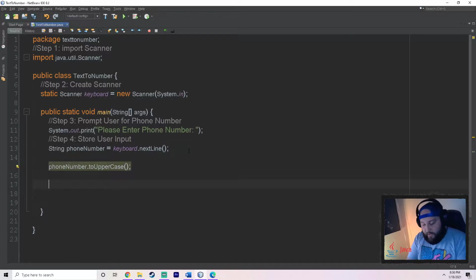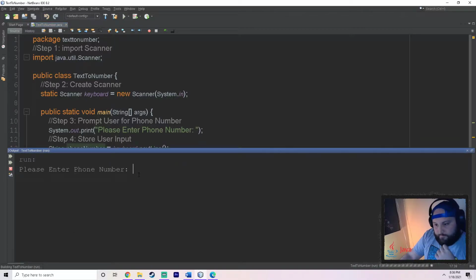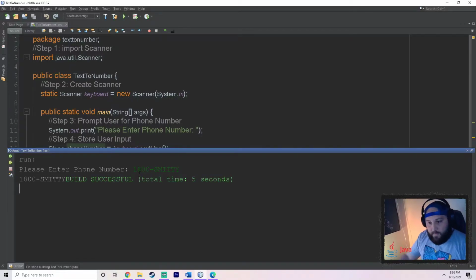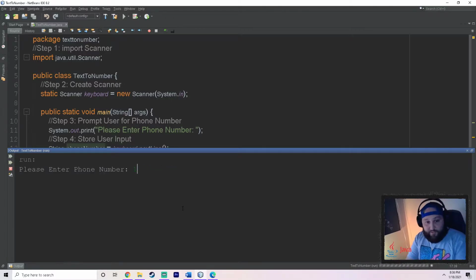Let's test that by just printing out the phone number. So if I run this, oh, I put it in all caps. That's not going to help me test, is it?